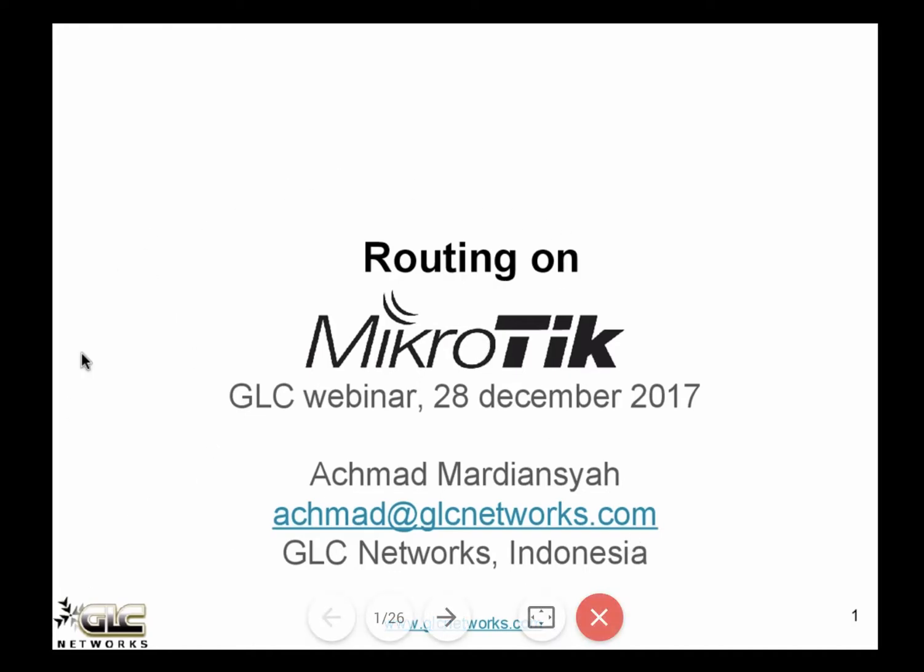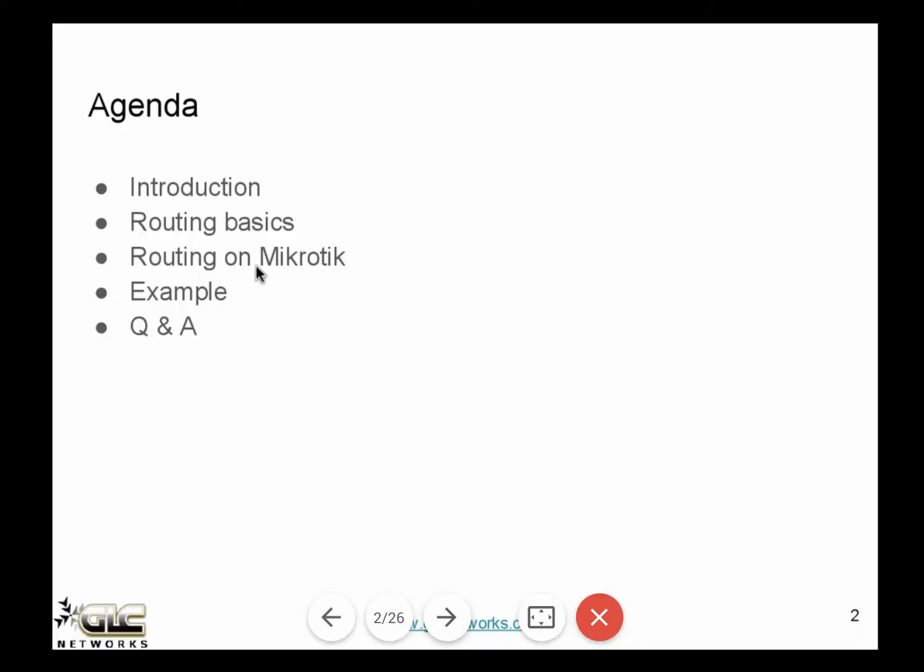So today we'll be talking about the routing on Mikrotik, okay, and about this agenda today. Previously we planned to talk about the dynamic routing on Mikrotik, but later on, because we thought that this is an advanced topic about OSPF, about dynamic routing, about the BGP, we think it is a good idea to discuss the basic stuff first. Once this is done, then we can talk about the routing further.